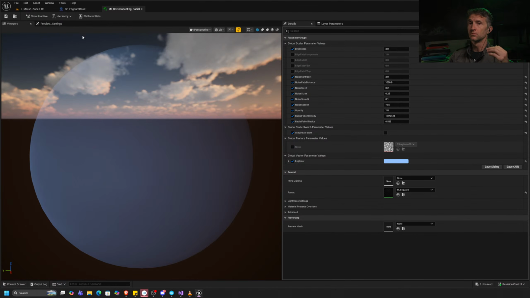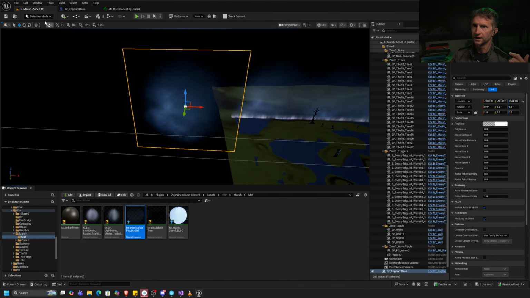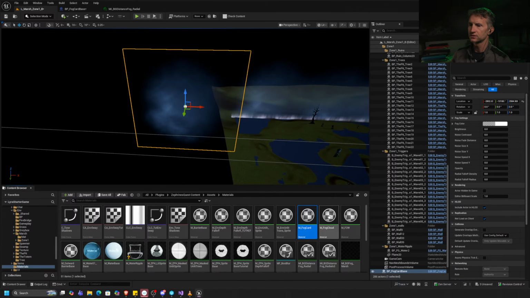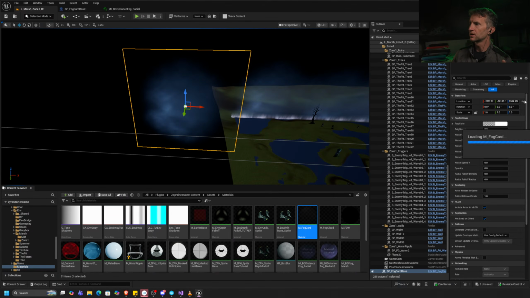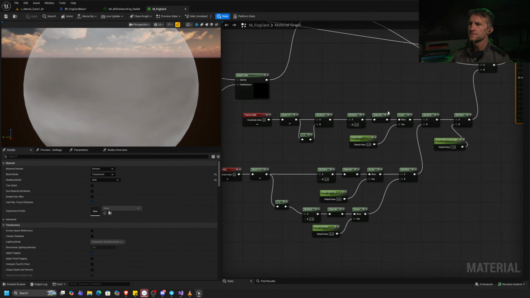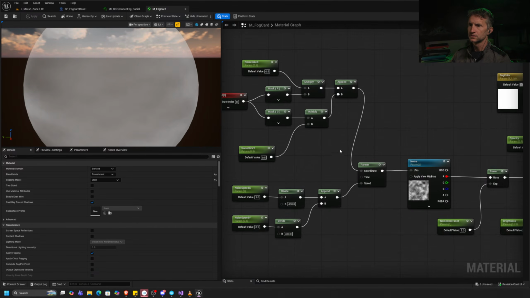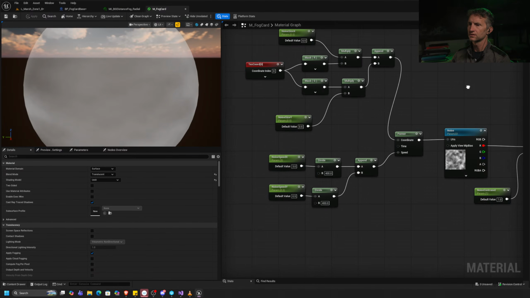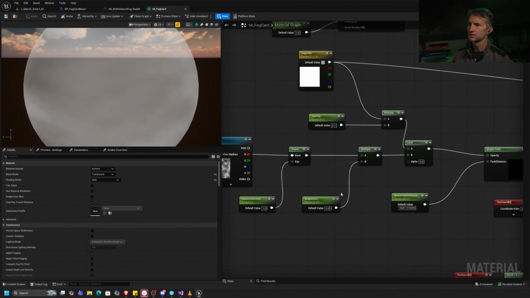What you'll see most people do is go back to the parent material, which is our fog card, and over here for brightness, where is it? Here.